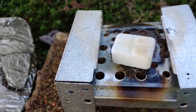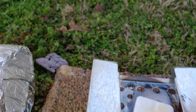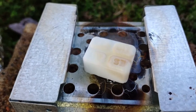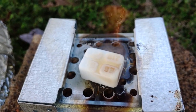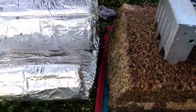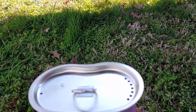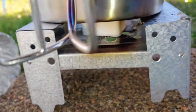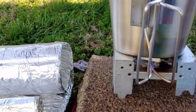Now I'm going to put my pan on it. Now I see a flame. So now I got it lit. Finally. And there's the flame. So I'm gonna sit my pan right on top. Check down here, still got a flame. I'm going to put my windscreen back up again.